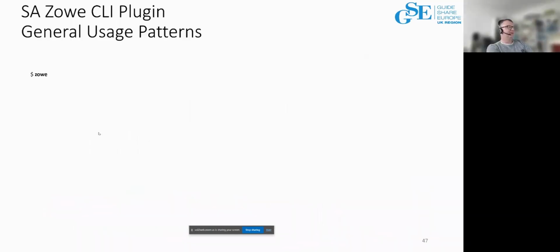Okay, so everything starts by typing Zoe in your command prompt, and then you choose a plugin. There are many plugins, and some plugins are already built in when you install it. Like the z/OS Console, Files and Jobs, which use the same technology that you've seen by me, connect directly to the console and see what messages are being received, and work with files and jobs on JES.